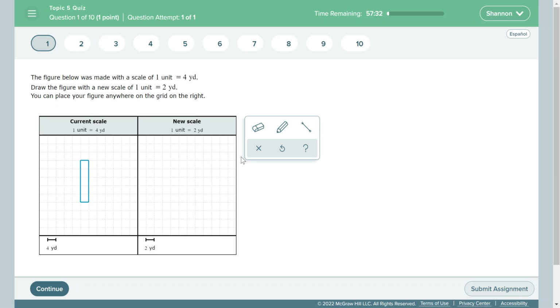You can put it anywhere on the grid, and here's how you make a rectangle. You're going to click on the segment tool, and you're going to put a point somewhere, and then depending on how many units it needs to be, I'm not putting the correct answer here. You have to figure out how many of these squares wide it's going to be the same size. That's the base. And then you pick the segment, and again, you place the first point, and then you go up however many units you think it needs to be tall to make it the same size according to that scale, and then finish it out.